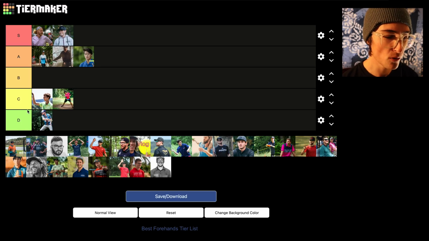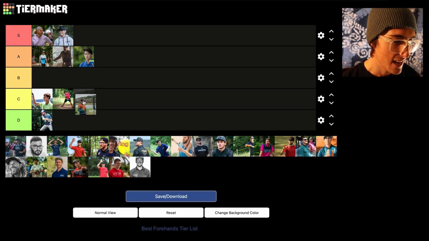Colton, you know, he's between C and D for me. He has a sidearm, but I never really see him throw it. I know he's struggled with it. So I'm gonna give him the benefit of the doubt. I'm gonna put him in C. He's got more of a sidearm than Kale.